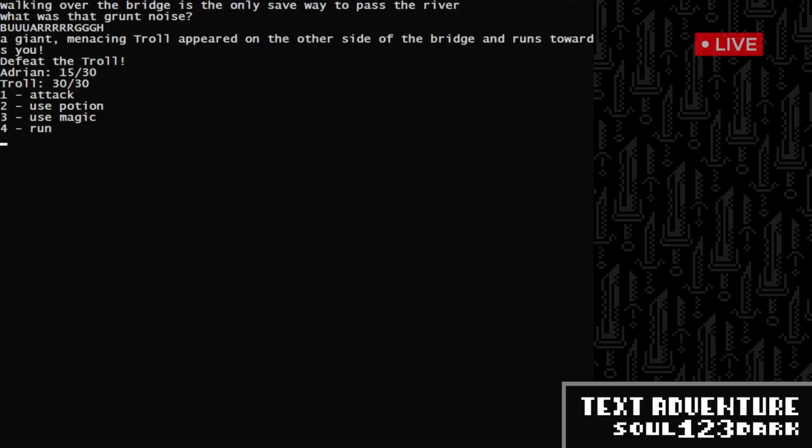Sheesh, what is happening? Walking over the bridge is the only safe way to pass the river. What was that ground noise? A giant, menacing troll appeared on the other side of the bridge and runs towards you. Defeat the troll. Oh my god.